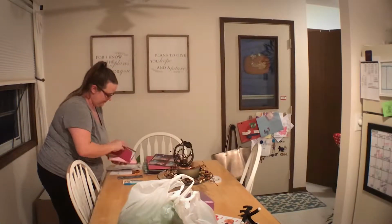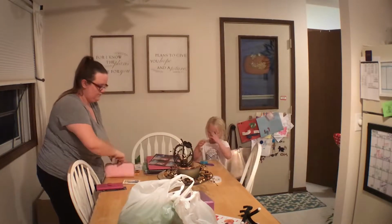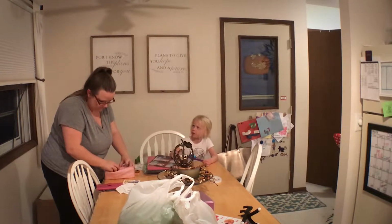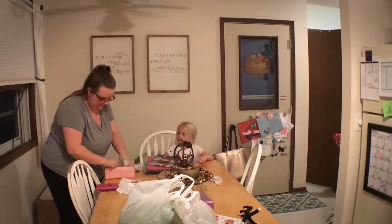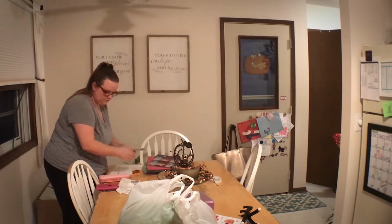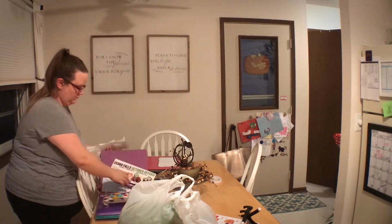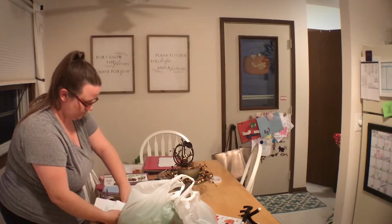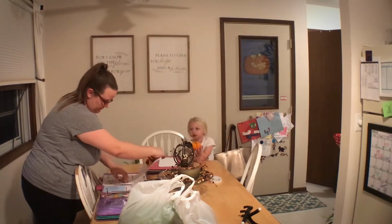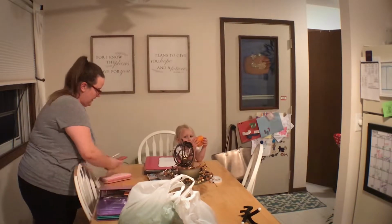So the midweek clean with us was an idea that Liz and I came up with because one of the things that we do, not only help each other with budgeting and staying accountable for that, is we help each other with being motivated to keep our house tidy. So what we started doing was we would take pictures of our messes, then send them to each other, and then we would encourage each other to just go take 10 minutes and just do your dishes because you'll feel so much better when your dishes are done. So that's exactly what this video is. It's just a live demonstration of what a midweek clean with us is.